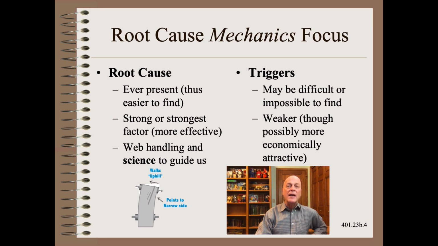Finally, we often have science as a guide for root cause mechanics. One important word here is mechanics, because for many problems there is no single root cause per se, as we will see in just a couple of slides for this roller misalignment wrinkle. In short, start with science.